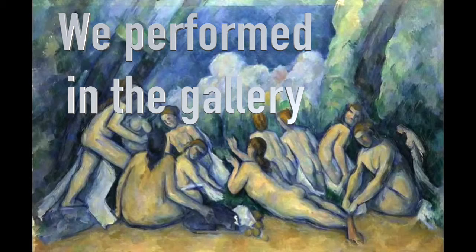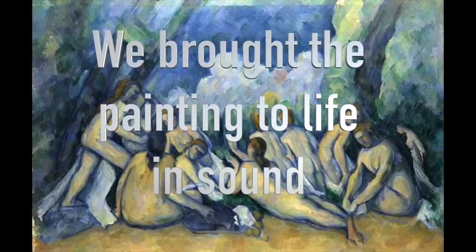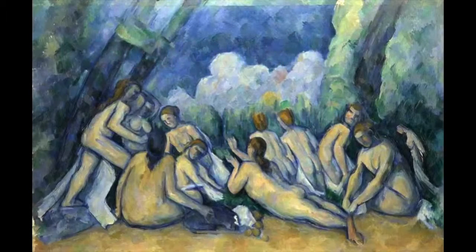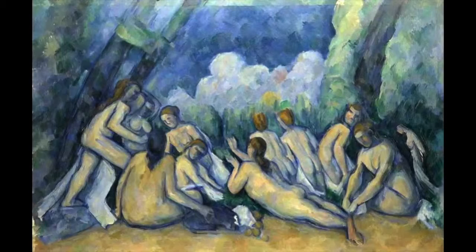I think that they enjoyed the art and I think it's really hard to bring them to a gallery and actually get them to enjoy it. And to watch them transfixed, engaged, and participating is amazing. It was really wonderful to show the children — or show myself — how to experience the painting differently. To experience it through music is totally new to me. And I'm really excited about being able to take this experience home and repeat it with the children.